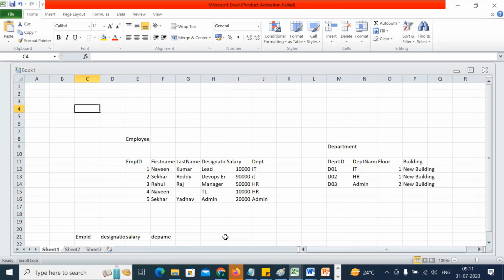So let's try to understand. If someone asks which floor Naveen sits on, which is his workplace, how do you come to know?